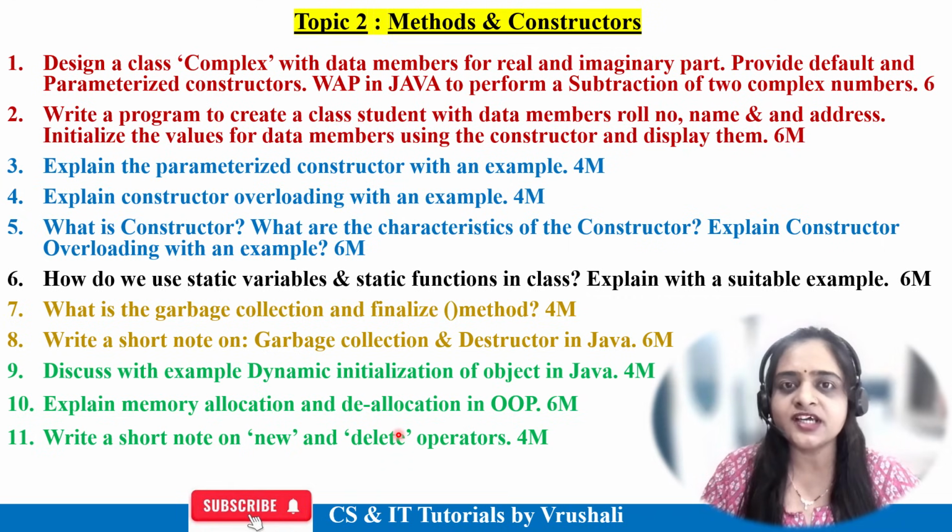Again, the next questions are based on the memory allocation and deallocation concept. They have asked any one question from this, like discuss with example dynamic initialization of an object in Java for 4 marks. Otherwise, explain memory allocation and deallocation in OOP. Here you have to explain both terms with examples. See, in the Java subject, code and examples are compulsory, right? And the next question is: write a short note on new and delete operators in memory allocation and deallocation. So I am suggesting you should prepare all these questions compulsorily.